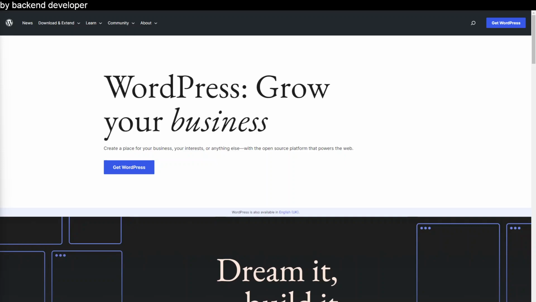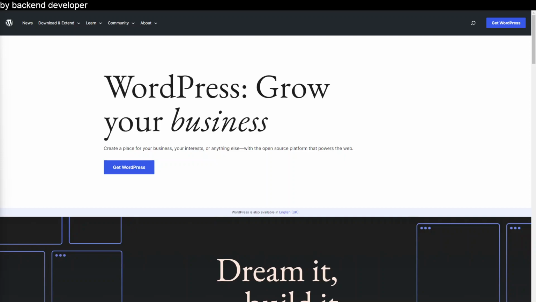WordPress.com is a hosting platform that provides you with a turnkey solution, so you can essentially build your website with WordPress using a theme, and then WordPress.com will host it for you as well. So it's a very all-in-one solution, while WordPress.org is a self-hosted solution, so you take care of the hosting yourself, but the software that's used to run both of these versions is the same. WordPress.org and WordPress.com are two ways to use the WordPress software. When you're first starting out with your WordPress website, you want to make sure that you pick the platform that works best for you.